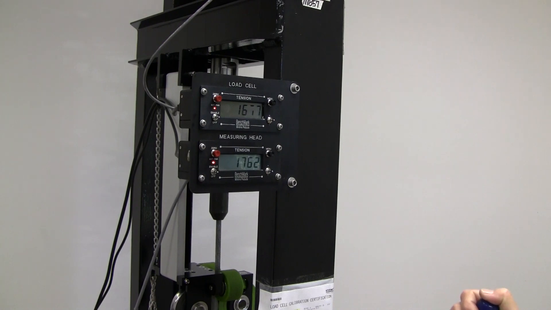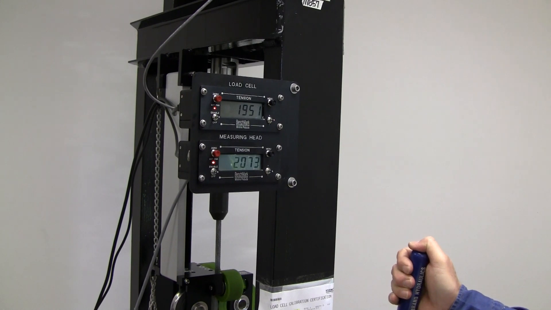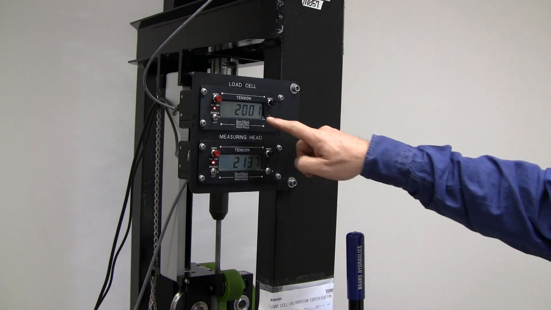Begin to pump the hydraulic system handle. Pressurize the system and increase tension on the load cell, which is the top panel, to about 2,000 pounds. The readout on the panel connected to the load pin, which is the bottom panel, should increase at approximately the same rate.